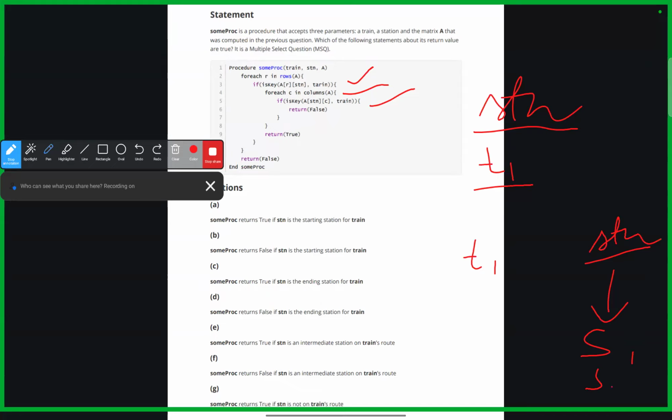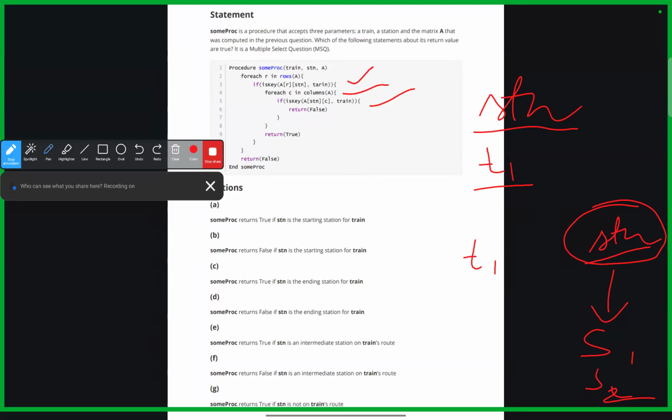Okay, sir, I understand. If it will return true, then the F option will be correct, because then the STN station will be the intermediate station. Right? I now understand the code.